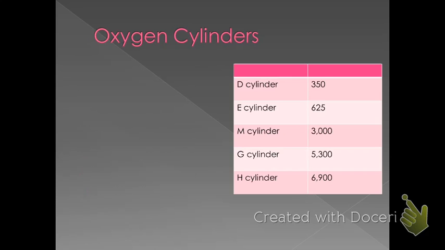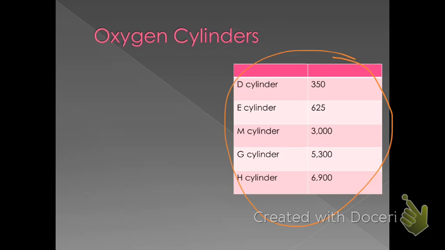Obviously, they vary in both the size and the volume. And even though the volume of oxygen may vary, all cylinders, when full, are at the same pressure, which is about 2,000 psi. And so we're going to talk about the cylinder sizes because they're identified by the letter. The following sizes are used in emergency medical care, and you can see them listed here in the table, going from D through H, with H being your largest cylinder.